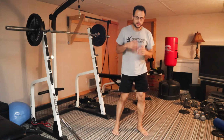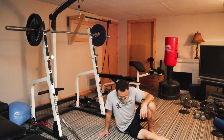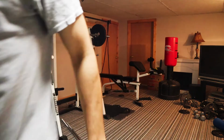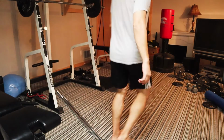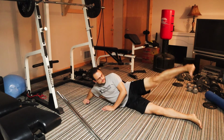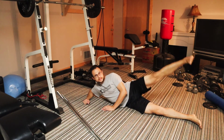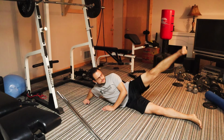So, a few variations to strengthen your butt, but one of the best ways to do it is just laying on your side like this and bringing your legs straight up. And as this becomes easy, you can add resistance bands, you can add ankle weights, or you can do it standing, adding a resistance band like that, and exercising like that.